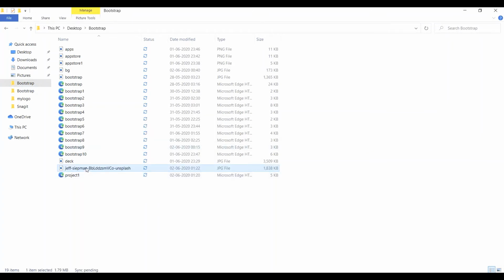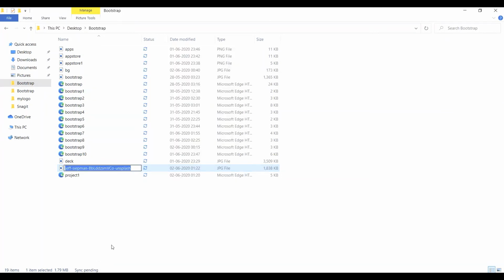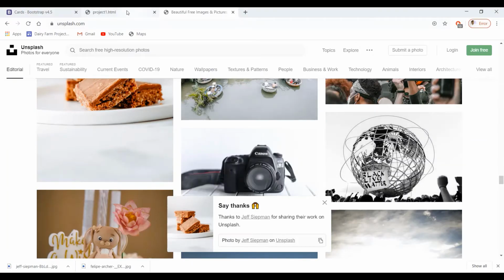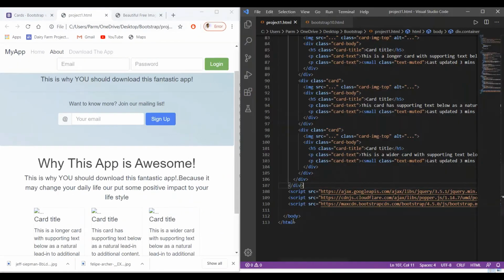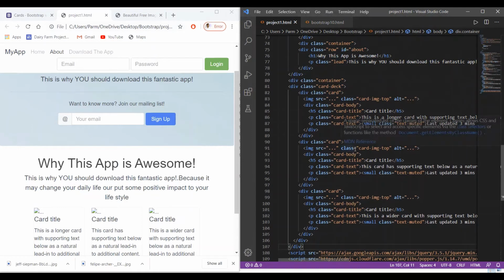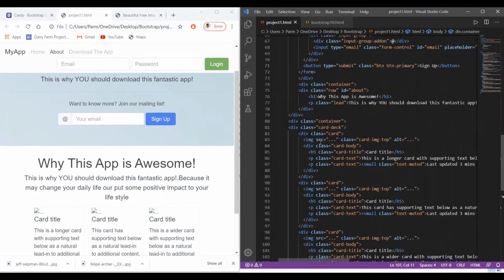and rename it, say deck. I have already saved an image with deck, so I'm saving it as deck 1. Okay, so let's put the image over there. How we can do this is simply we have to go to this, and here we have to change container card, then source.